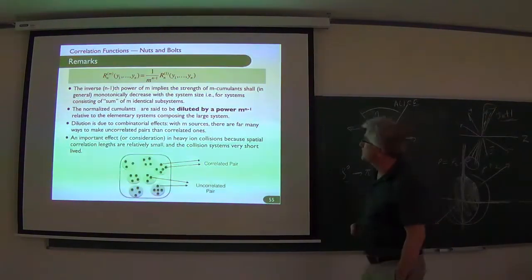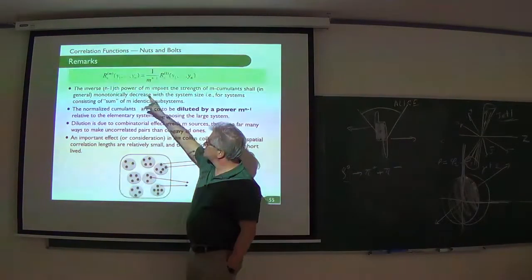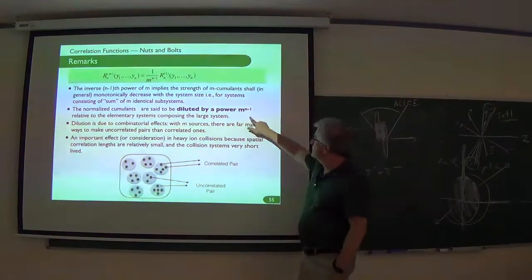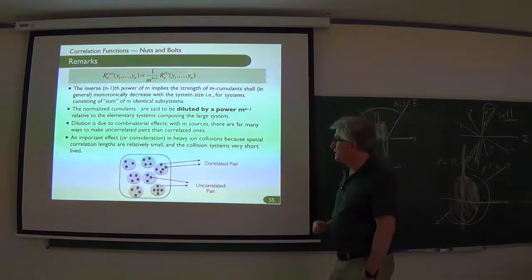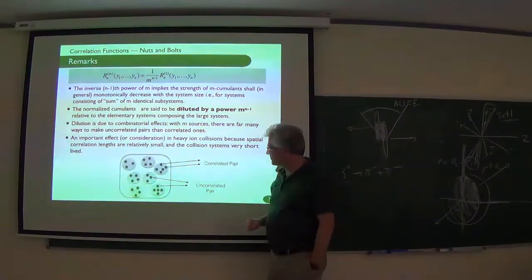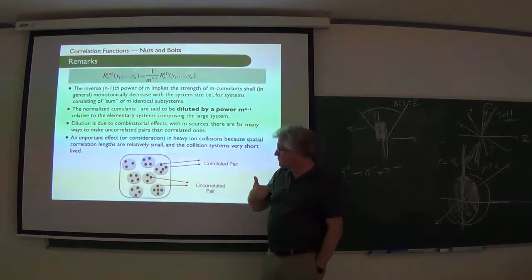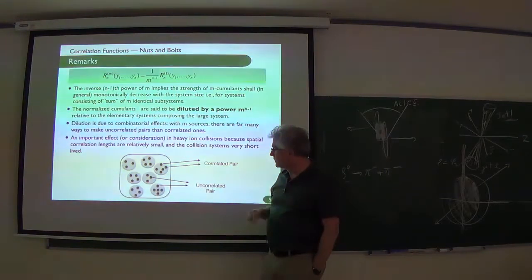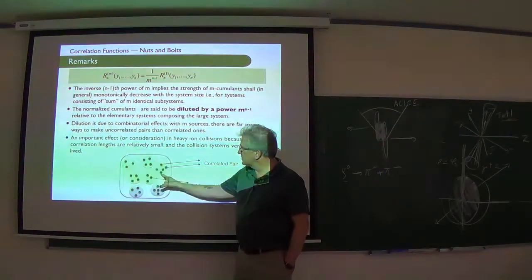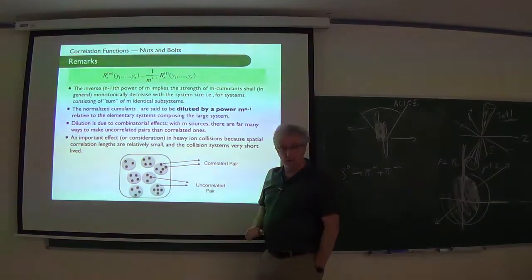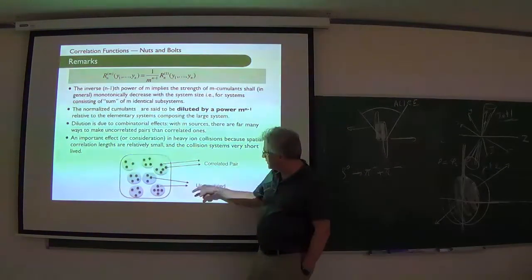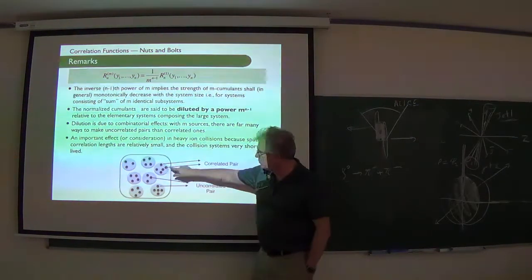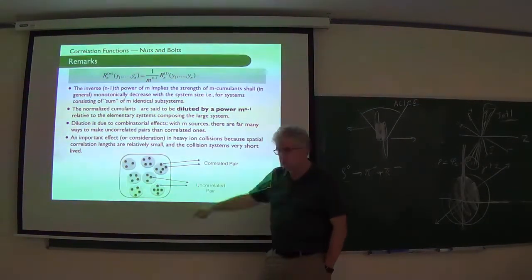Just to reemphasize the point, when you normalize the cumulants in this fashion, you have a dilution by the power of the cumulant, and this dilution comes from when you're looking at correlated pairs. There's also a combinatorial background coming from uncorrelated pairs. If you're looking at all the particles coming from one source, it's great, but when you look at, let's say, 4 particles, obviously from this example you can have 2 from one source, but 1 from 2 other sources.